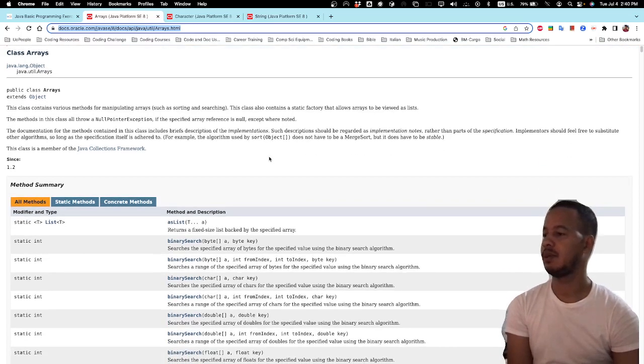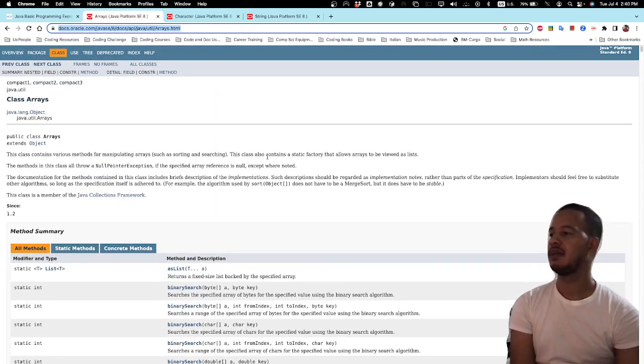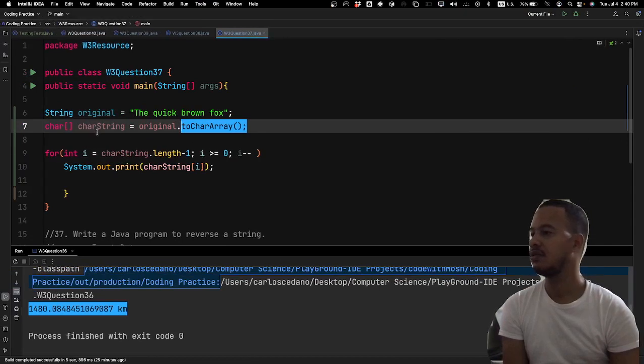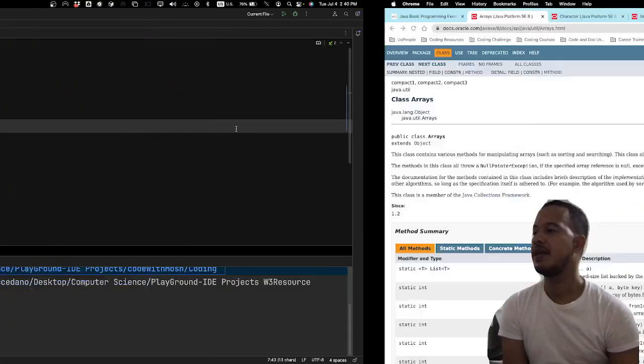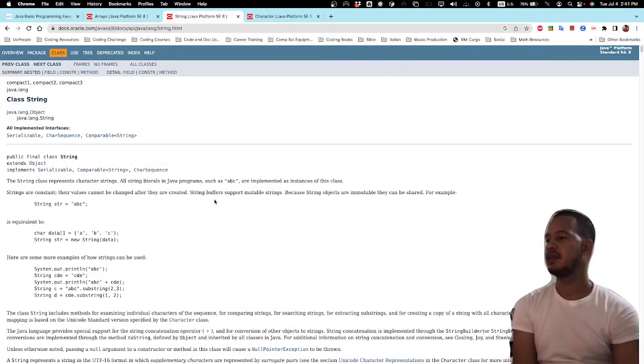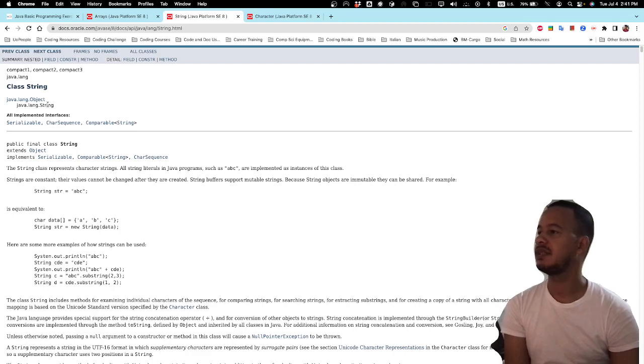Okay, we're using the array class because we're depositing the string into an array. Now you would think that this toArray method is part of the array class, but it's actually not. It's part of the string class in Java, which is a subclass of the object class, both in the language package. So this is the language package. That's where you find them.